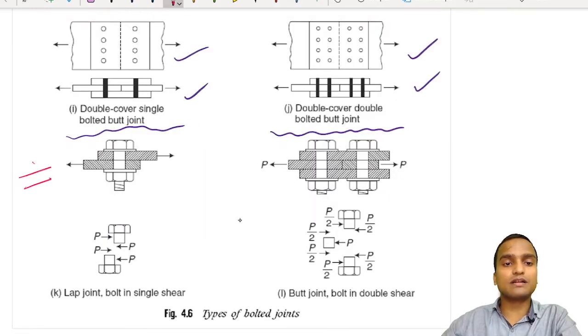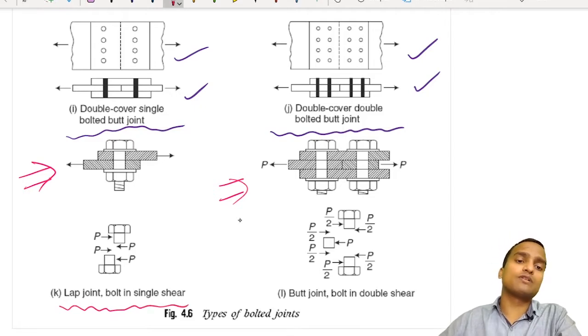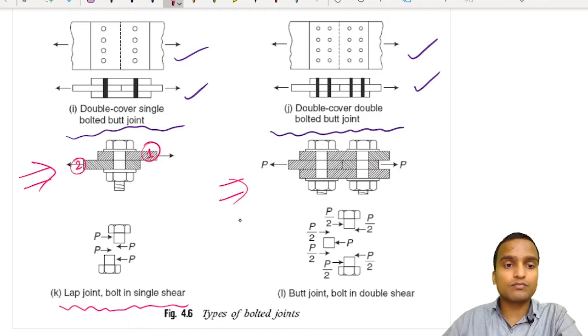Okay, now this is the diagram of bolts in single shear and in double shear. In case of a lap joint or single cover plate butt joint, the bolts are subjected to single shear. As we have discussed, the unfinished bolts carry the forces, or the force transfer mechanism is by shear or by bending. So the bolts are subjected to shear. This is plate number 1 and this is plate number 2, and both these plates are subjected to axial forces P.